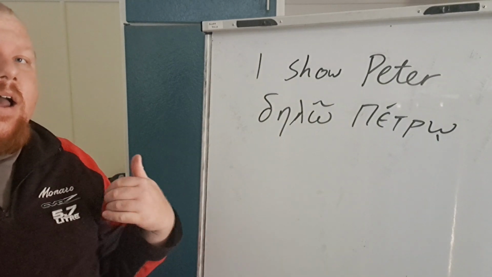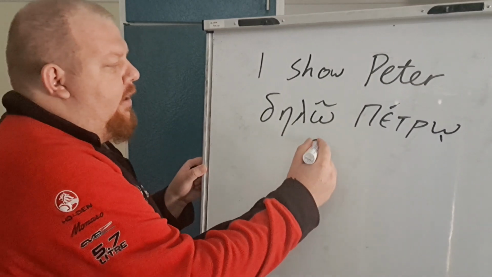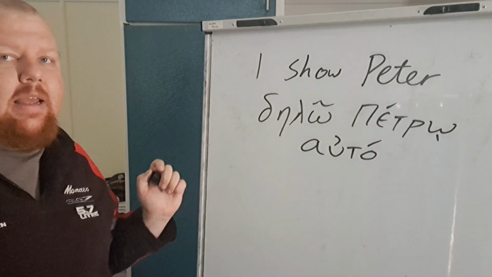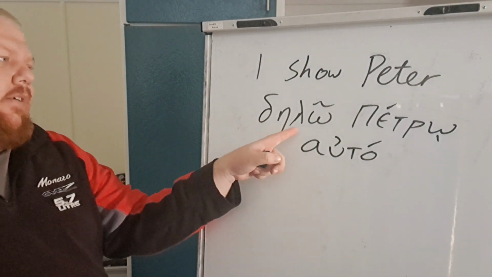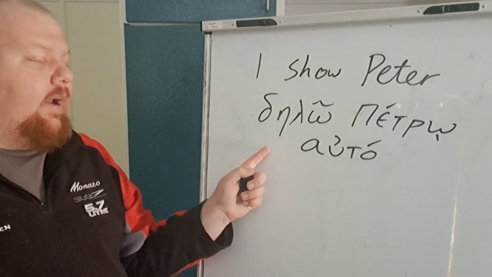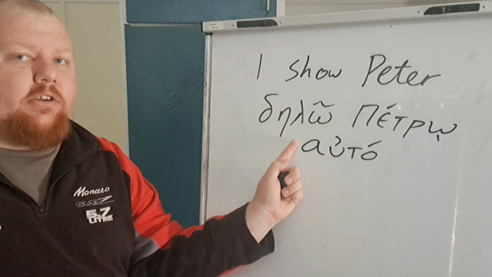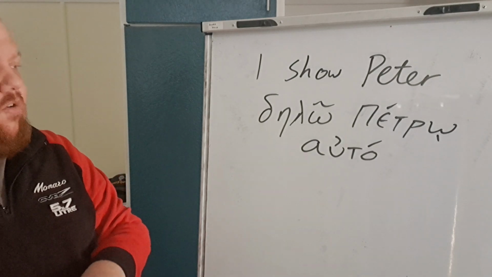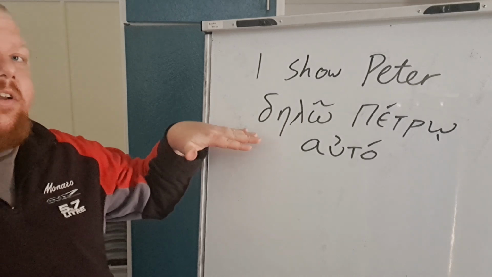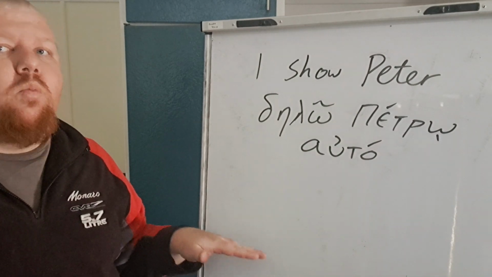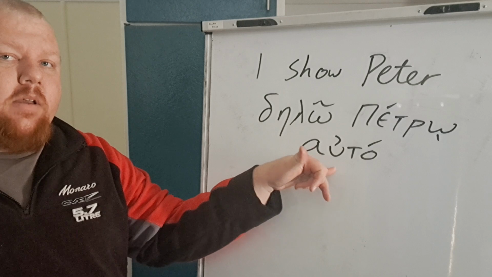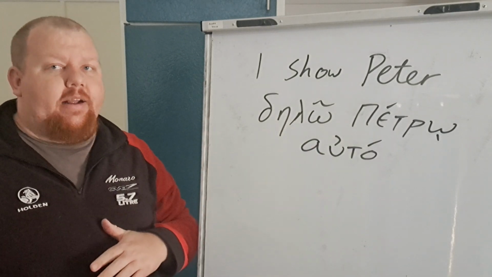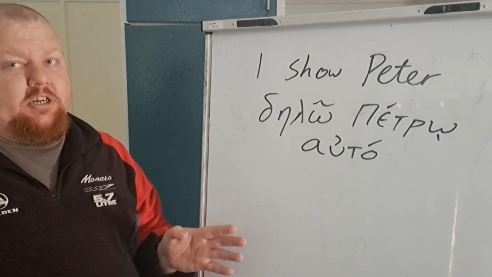Okay, now this is where αυτό can come in handy. So you can say αυτό, I show it to Peter. Now, you don't need dilo αυτό Petro. You can always say dilo Petro αυτό, I show to Peter it. It makes the same sense in Greek, doesn't matter where it falls. And notice the root form was αυτό, and this form is αυτό as well. So whether αυτό is the subject or an object, it is going to be the same. It's not going to change.